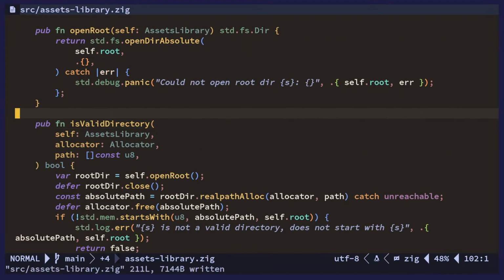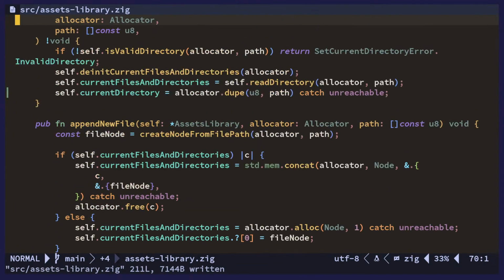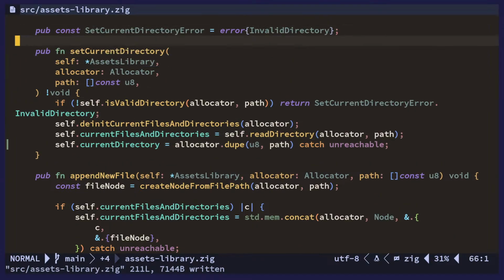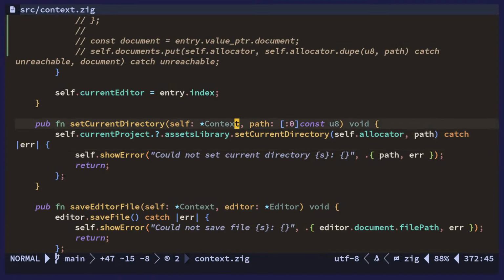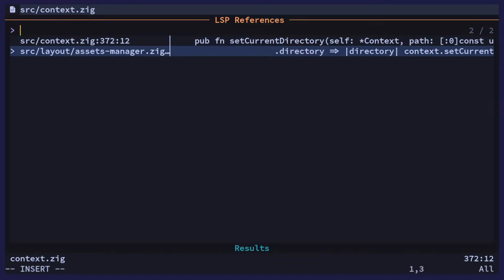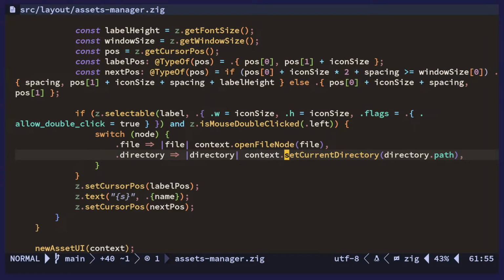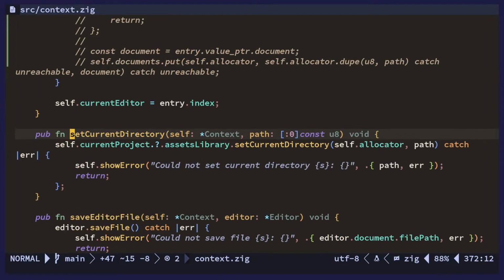Let's remove this. Yeah, okay. So those are all relative. So within the assets library, things are relative.